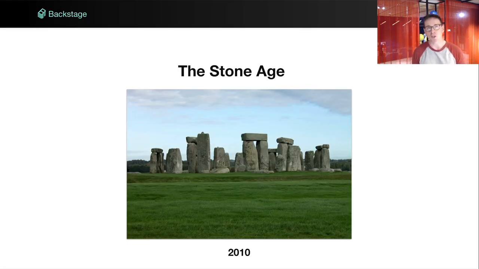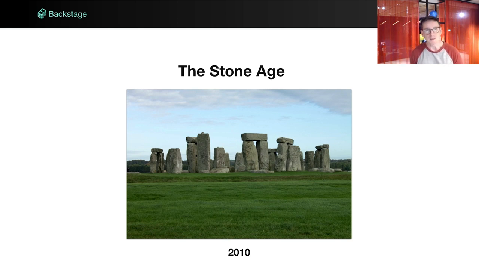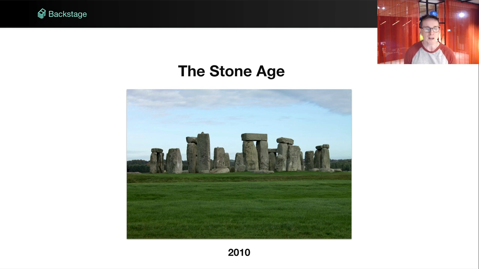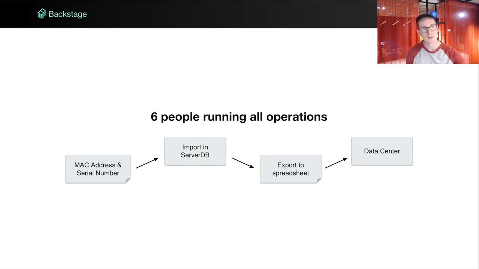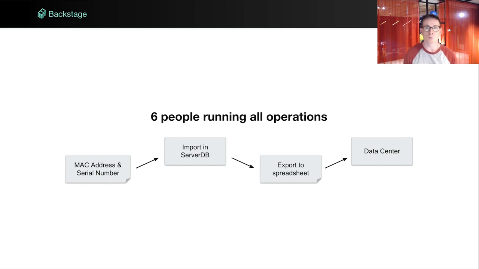Let's begin our journey in the beginning of 2010 — let's call it the stone age. Spotify was still fairly small at this time with an operations team of just six people. These were the days where servers had names and feelings. The only thing that mattered were servers. They ran big monoliths tasked with solving all the world's problems, and we had yet to figure out how to shrink them down into a microscopic scale. Provisioning of new hardware was a completely manual process that was coordinated through spreadsheets, but we did find an opportunity to sprinkle some automation on top.